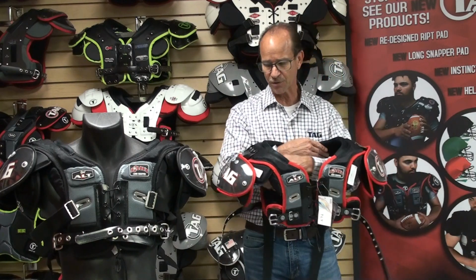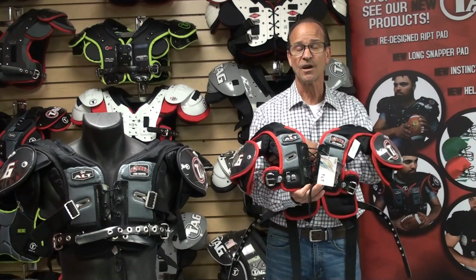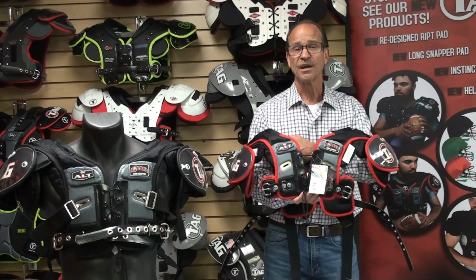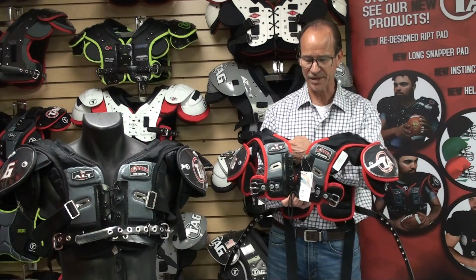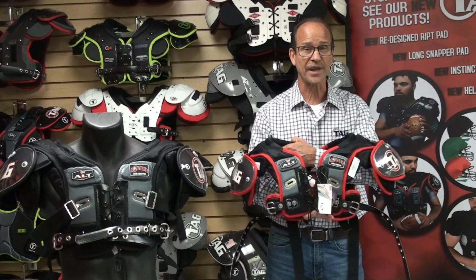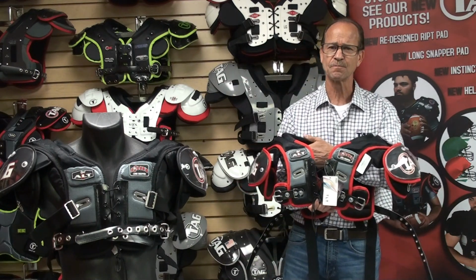What does this do for the actual long snapper? Again, I want to make sure for the best information, please go to www.nolan@nolanslongsnapping.com. You'll get a lot more information about this pad, how it performs, and what the benefits are for the actual player himself, for the on-field performance, but I'll give you a few things here.